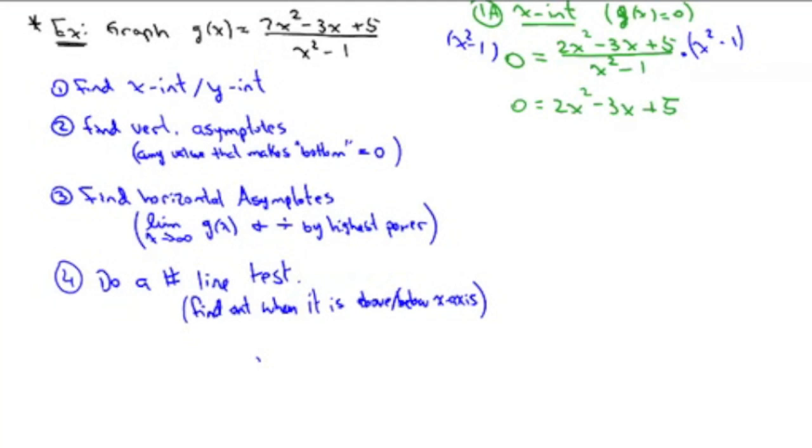No, can't factor it, so what does that leave you? Complete the square, or I suggest quadratic formula. So, negative b plus or minus the square root of b squared minus 4 times a times c, all divided by 2 times a. Yes, you should have that memorized by now. Negative b plus or minus square root of b squared minus 4ac all over 2a.